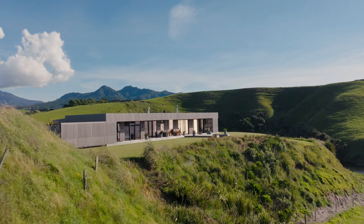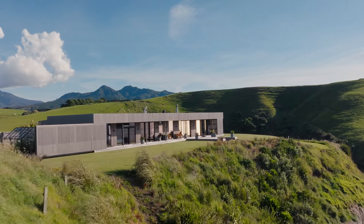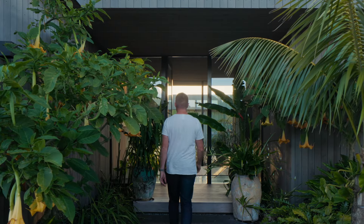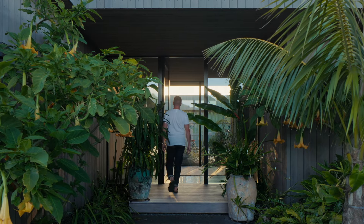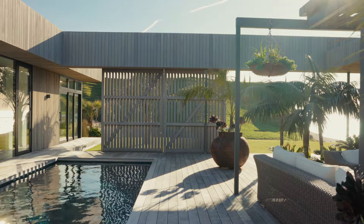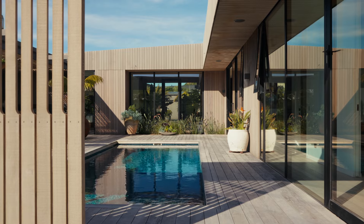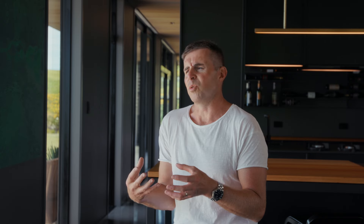We wanted to create a sense of infilling the hill, or the ridge line, that was sort of taken out and flattened off. We looked really early on at having an arrangement of buildings and elements around a courtyard to provide a sheltered spot in the middle, no matter what the weather was, so that you can experience the outdoors when you're here.